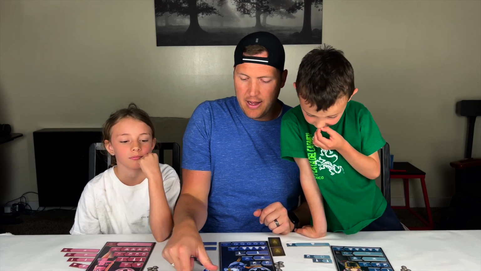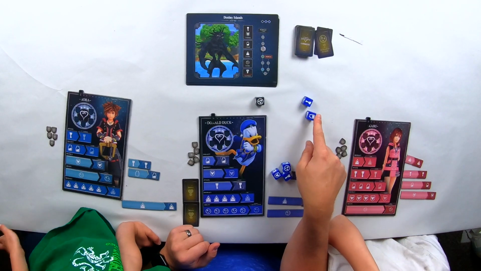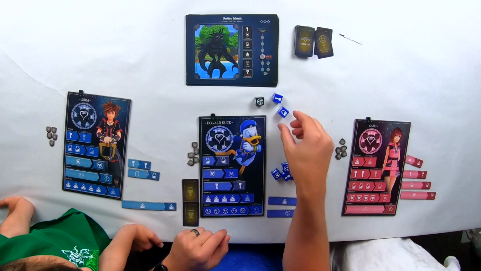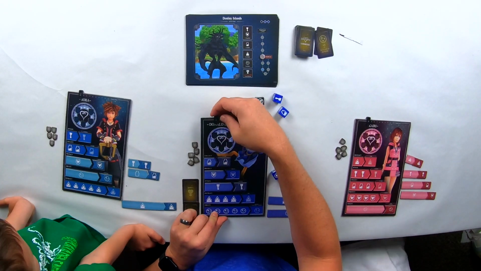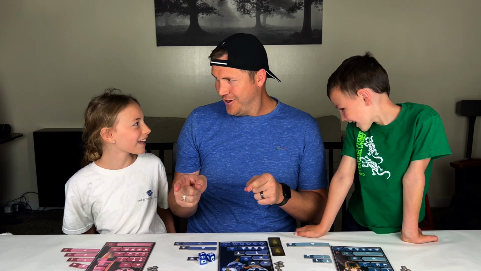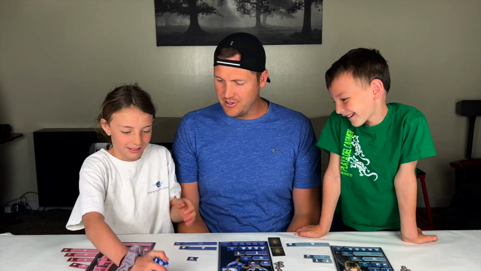I got to roll my 3 dice, the black and 2 blues, and we've got no effect. We got to gain 1 Heartless for the Keyblade, and then I lose 1 health. So I get knocked down here. I get knocked down. But I get up again. You're never going to keep me down. That's right. All right. Your turn, Suri.